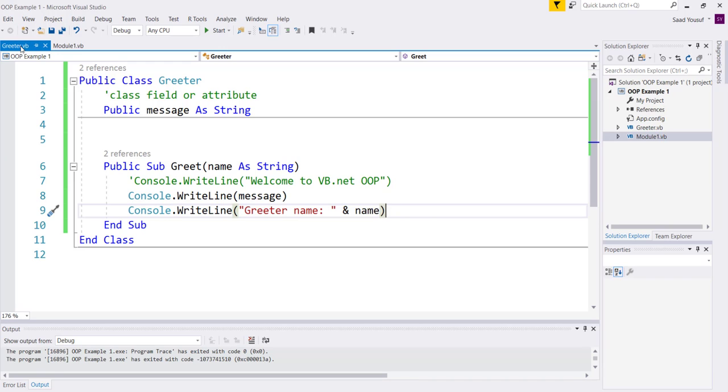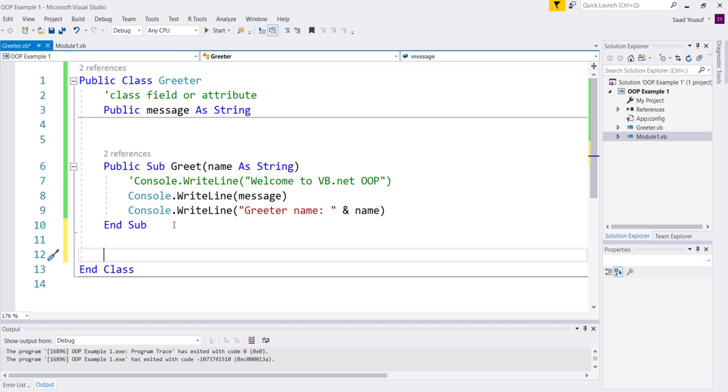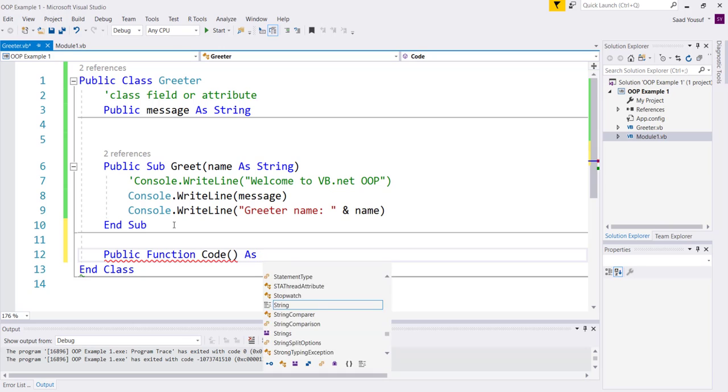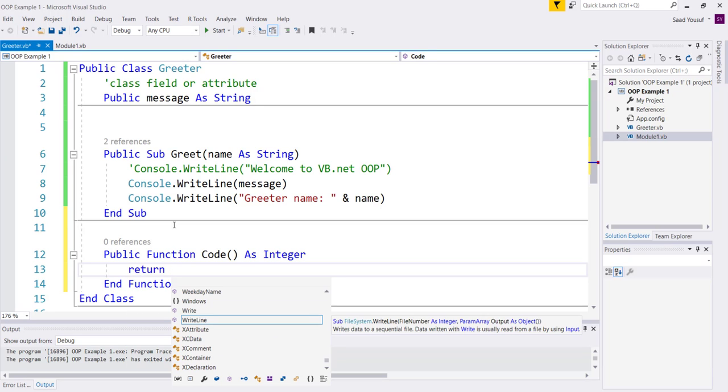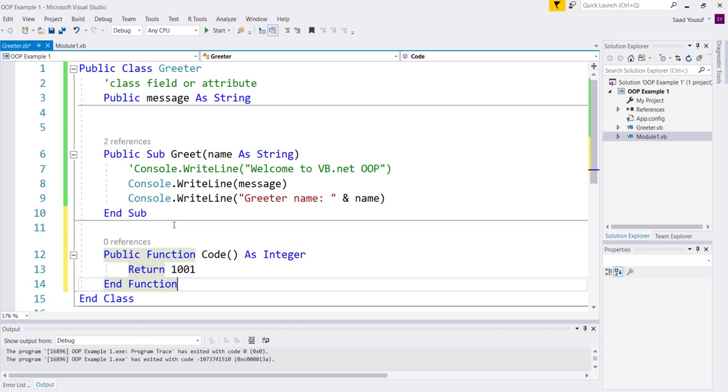Now let's switch back to the class. Just like you can create a sub-procedure, you can also create a function. I'm just doing a simple example here where I'm returning a code of 1001.